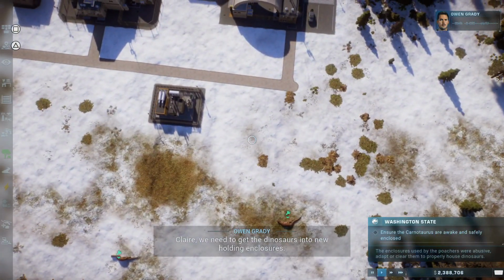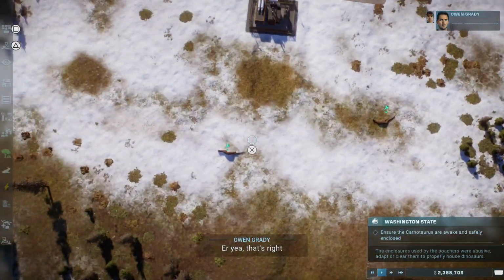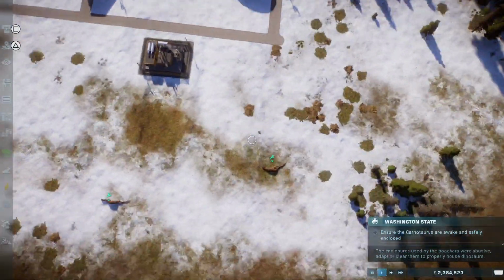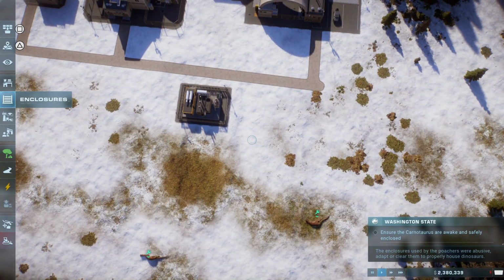Claire, we need to get the dinosaurs into new holding enclosures. The ones we've already captured. Yep, that's right. And we'll want them awake and as comfortable as possible. Alright, so they wake up here in about 3 minutes. So we don't have a lot of time. So let's go ahead and get the enclosures constructed.